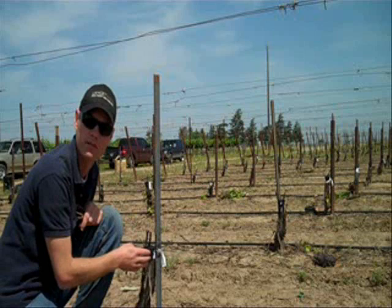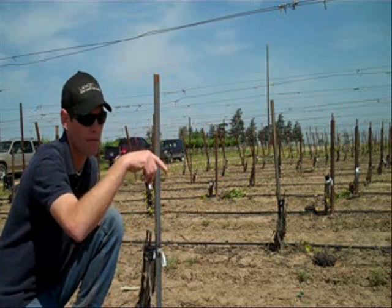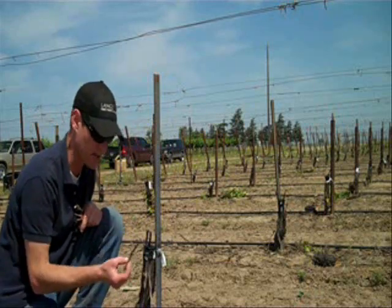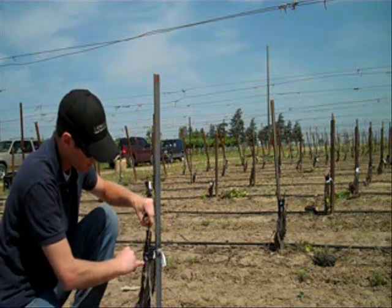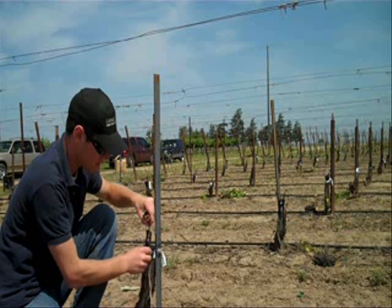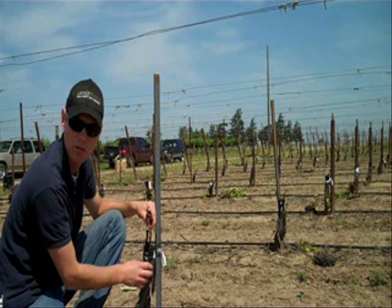There's a special cutting involved to get into the right layers of the cambium and the right layers of the vine to do it right, and I'm by no means a professional, but I'll have some video for you a little bit later so you can see the guys actually doing it. In very general terms, you take this cutting, make a cut into the wood, and fuse it and graft it on top of the old Sauvignon Blanc wood. Hopefully this will heal and callus properly and actually become a part of the Sauvignon Blanc vine that was here before.